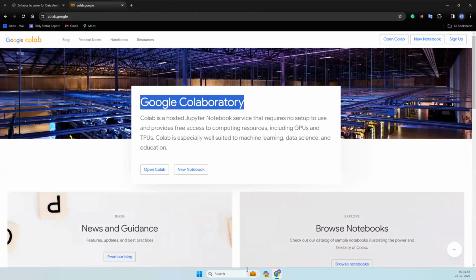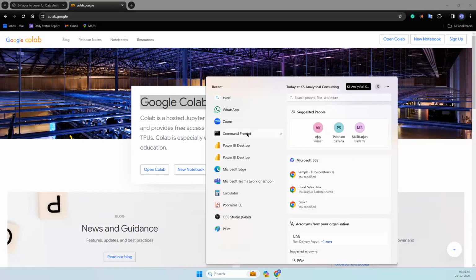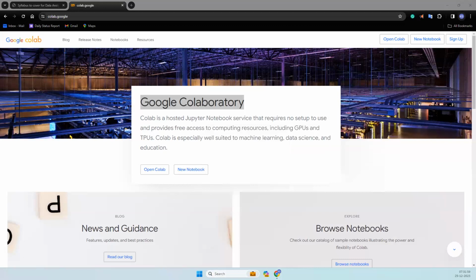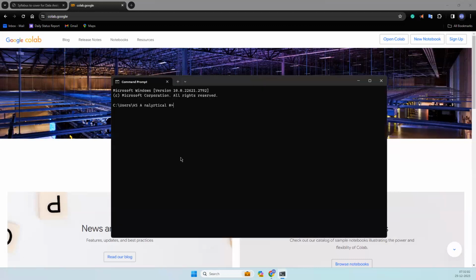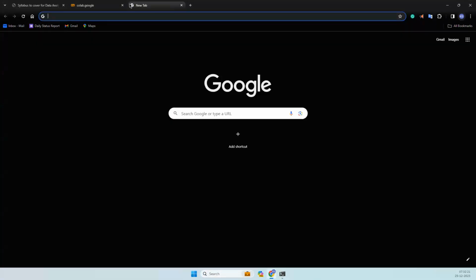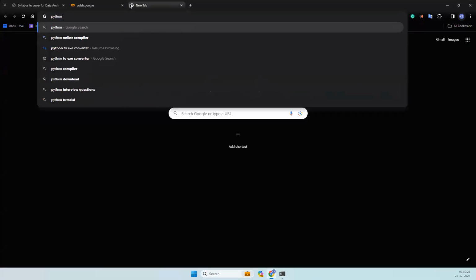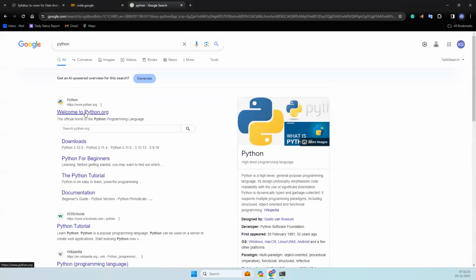Python can also be installed on your system. The way I use Python is on the command prompt. I have two types of Python, and here I have my Python. Hope you are able to see I have the latest version of Python, which is December 4, 2023. If you are planning to download Python, you can go to python.org.